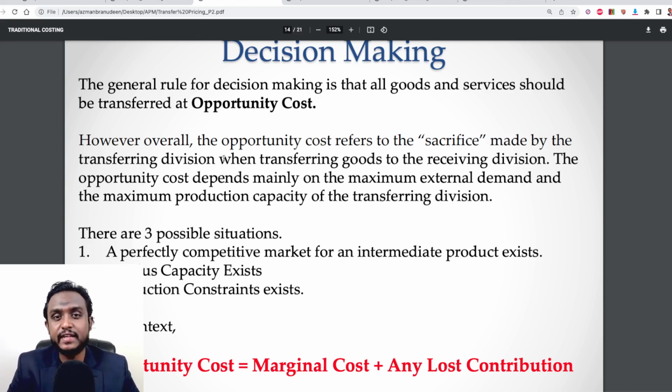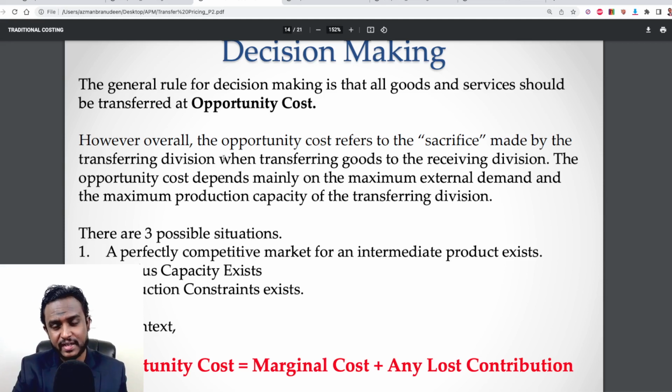So essentially, when we said that the minimum price you would accept is the marginal cost, what we are saying is that in this formula, the lost contribution is zero. Let me explain it in a simple way. Let's say you have a product which I'm interested in buying. I'm a divisional manager, and you have absolutely no one outside who is ready to buy it. I'm your only customer. So by selling to me, are you losing anything? Do you have any lost contribution? No. Then very well, you can sell it to me at the marginal cost, because your lost contribution component is zero. That's the minimum price.